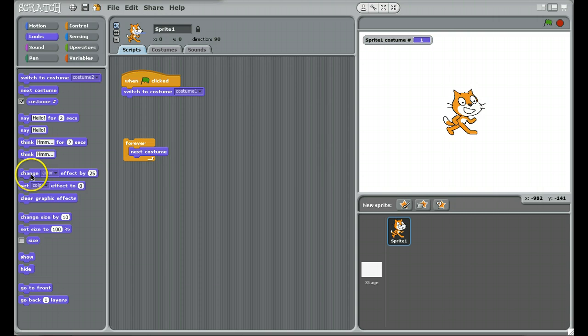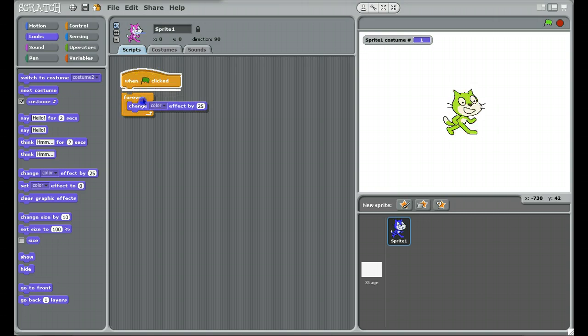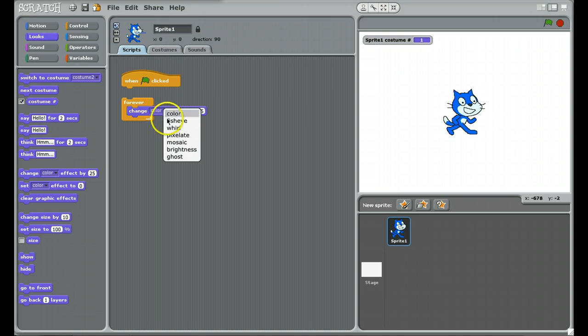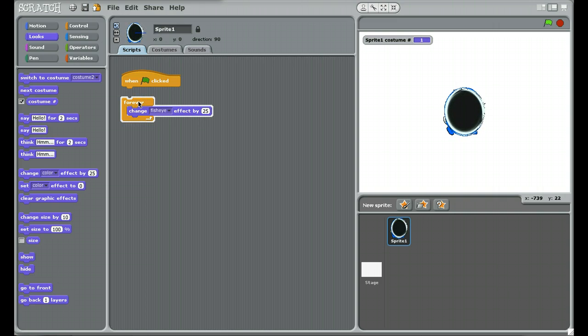And then next is change the effect of your sprite. Now let's try this. If I just put the change color effect here, and then we click, you can see it keeps changing its color, right? So sometimes you need this kind of effect. And also notice that there are a lot of different kinds of effects here. You can just check them yourself, right?